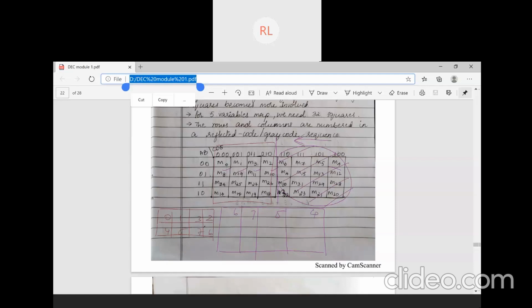As the number of squares increases, the complexity or the way of thinking becomes different. I am folding this on top of this, and it is like a mirror image. I am starting with 0, 1, so I am starting from my left hand side. But here I am starting from my right hand side. Why is it so? Because this is a reflected image, so I should start from here: 12, 13, and then 14, 15. So this half I'm starting from the left hand side. Is that clear, students?